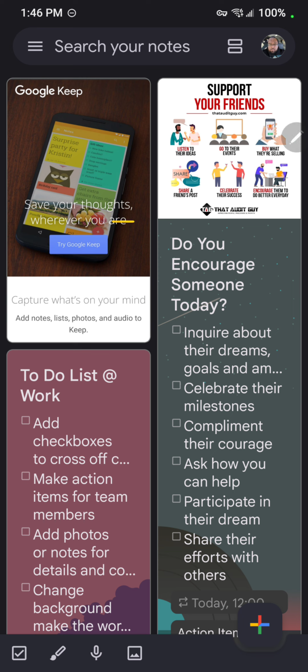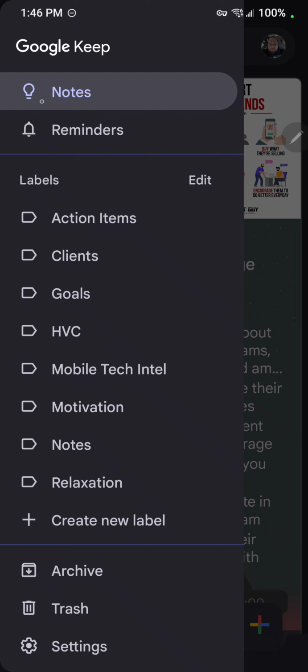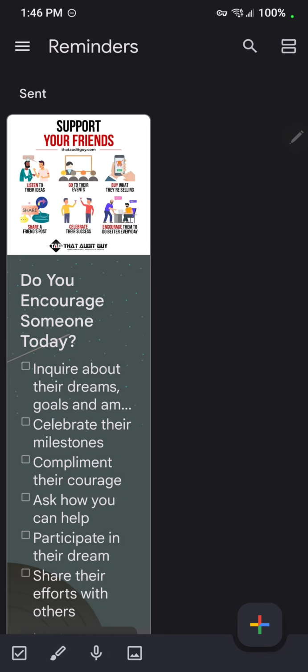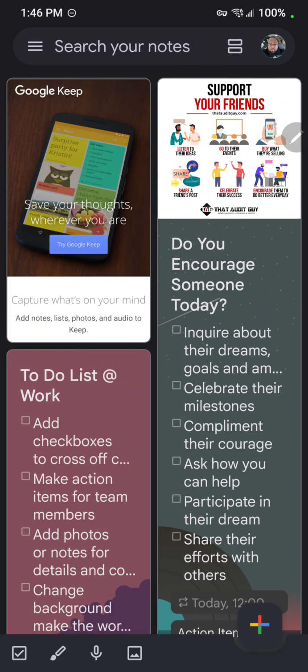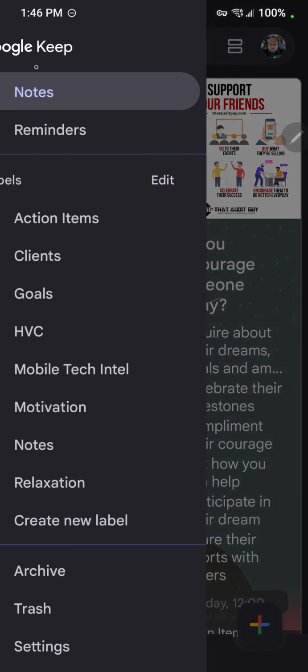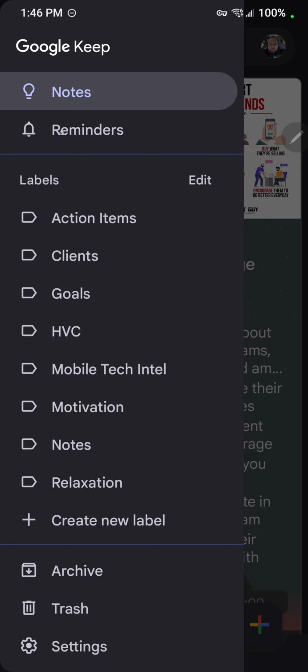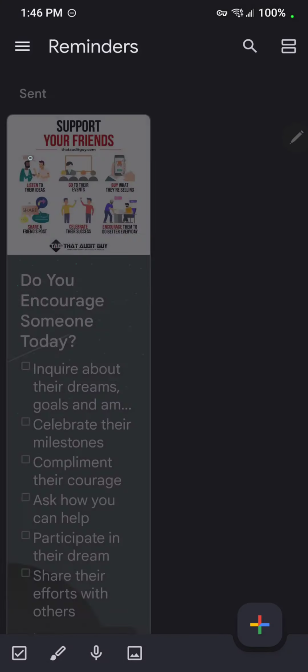So when you open up the app, this is what it's going to look like on iOS and on Android. You're going to look at this hamburger menu here at the top. When you click on that, it'll have all of your notes. Everything that you do, whether it's a to-do item or a recording, will be categorized as a note. And if any of those notes have a reminder, whether it be a time and a date or a location, it'll automatically be categorized under reminders as well. So if you want to look at all of the notes that you have, you go under notes. But if you want to look at any of the ones that have a time and date or some type of reminder attached to it, then you click on reminders.